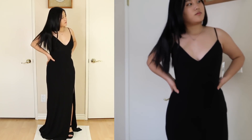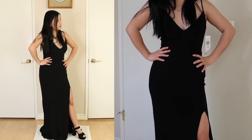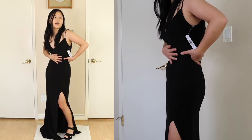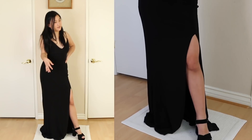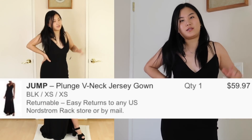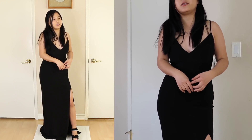It says extra small. Style is like five out of five — it's cool, I like the slit, the V-neck is nice and classy. Comfortable, yeah, but in regards to eating I would not eat because it's so tight — well, it's not tight but it shows everything. So it looks perfect because I'm sucking in. For uniqueness, it's zero out of five — this is not different at all, this is the plainest it can get as a dress.